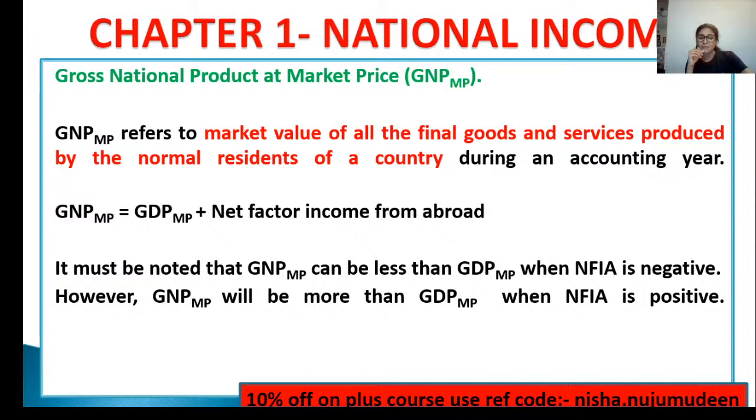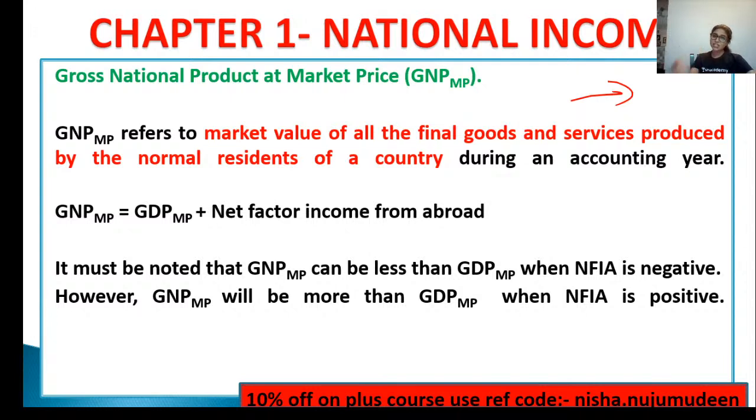Now, it measures only the value of goods which is produced by whom? By the country's citizens, regardless of their location. The meaning of that is, see, I'm an Indian, now I'm having my job in US or Japan, so I'm working in Japan. No matter wherever I'm put up, as long as I'm a citizen of India, definitely in the gross national product, my contribution is taken into consideration. Did you understand? That is the simple meaning of gross national product.